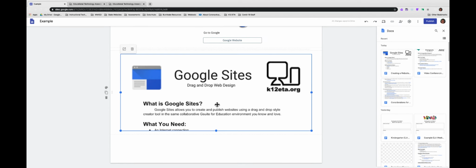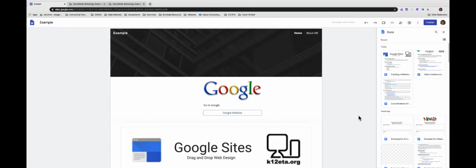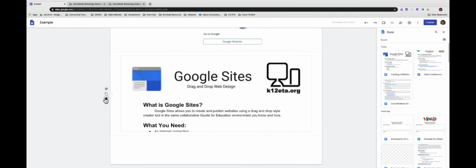Because now that my document is added, if I go into preview mode, and this is what it would look like on a cell phone. There's that document, and if the user clicks on it, and I have this document shared to the public, which I don't know that I do. Oh, I do. Okay, good. Then it'll open it so that they can see it, they can print it, and depending on what permissions you have, they could even make a copy of it and edit that copy. So leaving preview mode, that's adding a Google Doc.